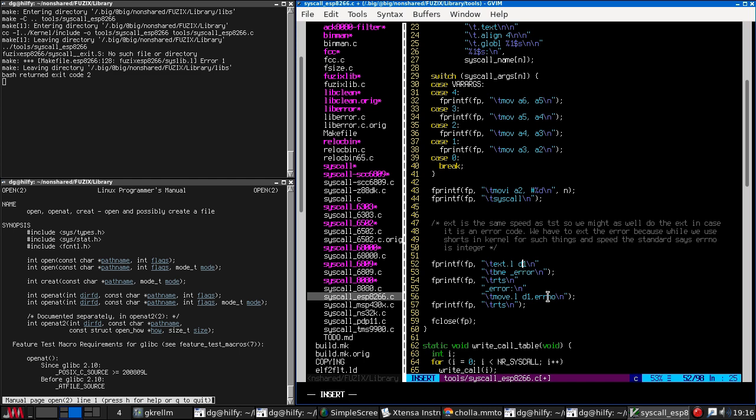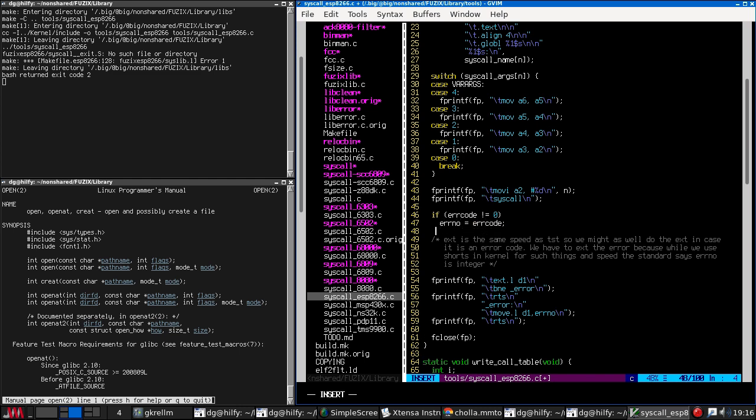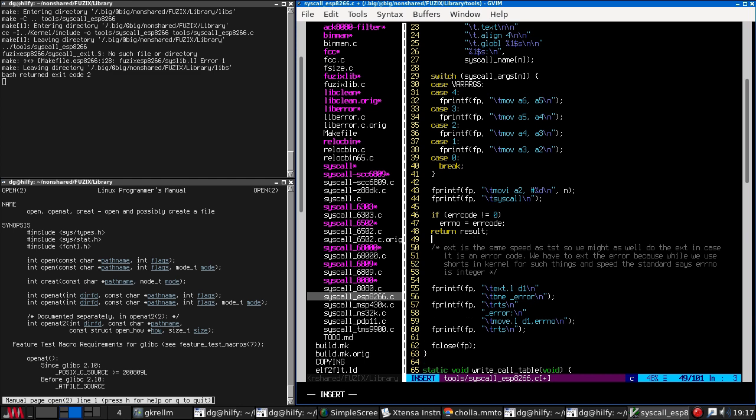That's not quite what I expected. What this is doing is the actual erno itself is going in D1. If it's not zero, then we consider there to be an error. So we store the error code in erno and return. That's actually easier to work with. So the logic we want here is, if the error code is not zero, something like that, where result for us is going to be an A2 and the error code is going to be an A3.